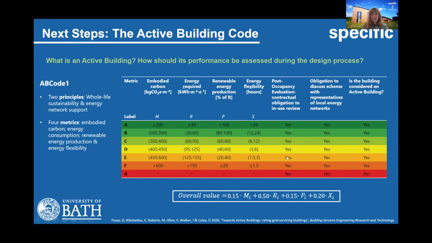I just wanted to mention here that researchers at the University of Bath are also developing an active building code, which will provide a way to rate an active building using a standardized approach, which is similar to other environmental assessment methods used for buildings. This is in its early stage of development, but there's a reference to their latest publication here, which provides more detail on the approach to this code.